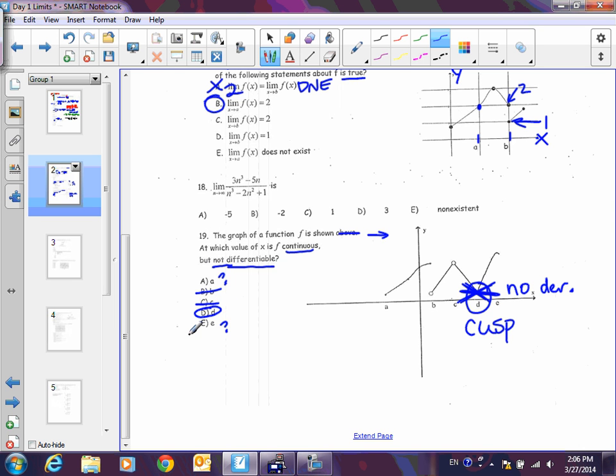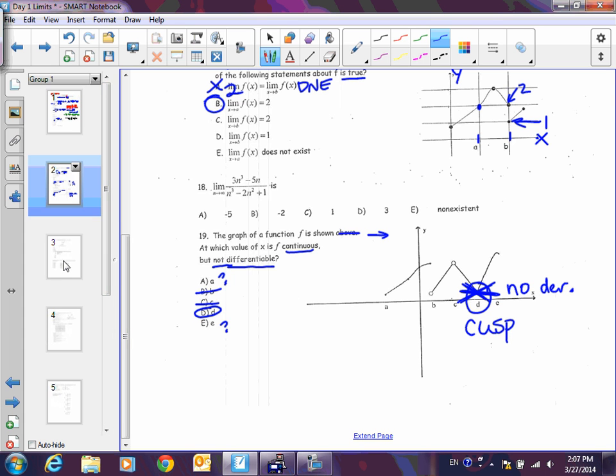It has to be closed off at D? If there was a hole at D, that's C. If there was a hole at D, we would have gotten rid of it as an answer choice based off of continuity. To be differentiable, it has to be continuous. So they could have not even said f continuous. Well, no, I guess the way they have it here is good, but if something is differentiable, it has to be continuous. So if there was a hole there, it was not continuous. It's definitely not differentiable. Good question.